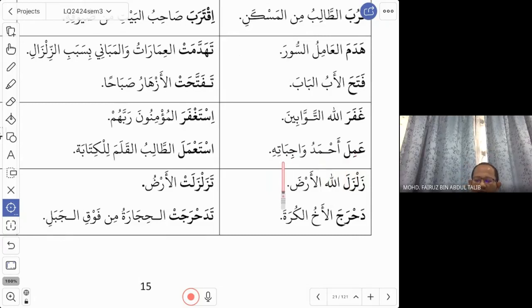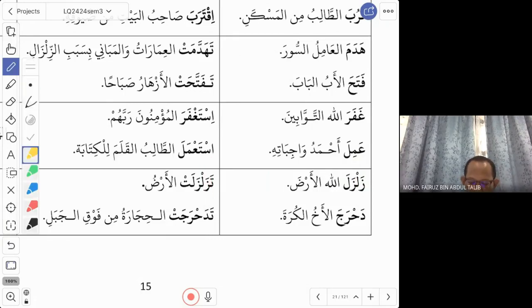Now, wajibatihi. Amila, three-letter fi'l. So from the word amila, here now we have ista'mala. In ista'mala you have alif or hamzah, sin, and ta as the additional letters, where ain, mim, lam are the original huruf, original letters. Ista'mala, the meaning is different from amila. Amila, to do. Ista'mala is to use.